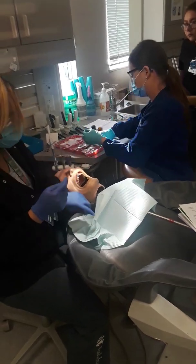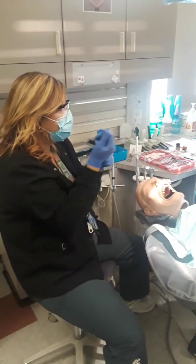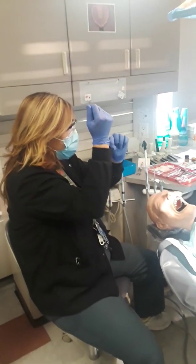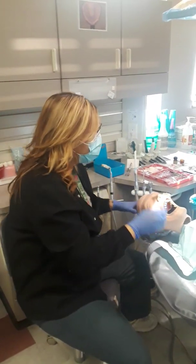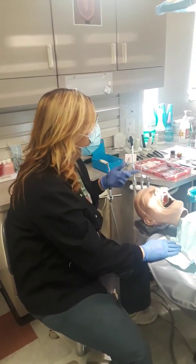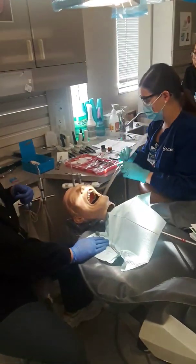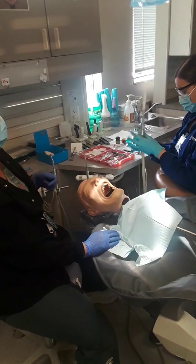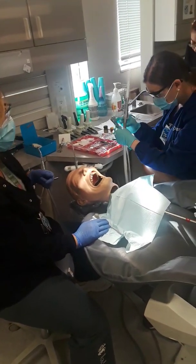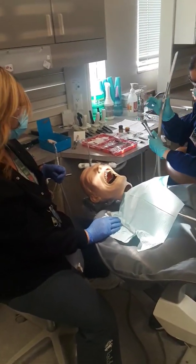When we pack this into the sulcus, you're going to create bleeding because you're probably pulling the sulcus like this, okay? So you want to rinse and dry, completely dry, because any moisture or blood is going to ruin our final impression, and that's what's next. So I don't know if that's listed. Please add that if it's not, because that is a requirement for me if I check you off.